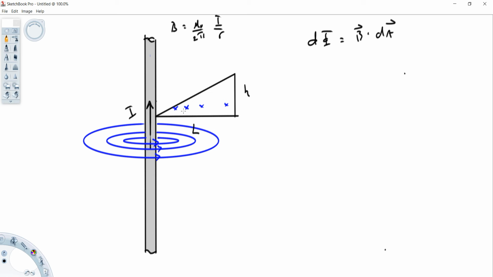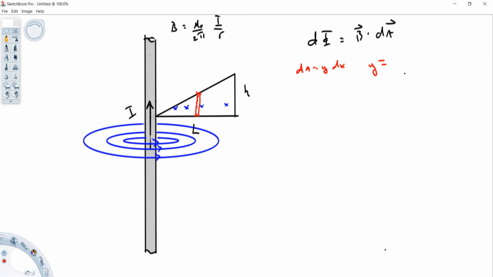One thing you can't do is just call this an area and take B times dA, because the flux varies as we move right to left. So I'm going to break this problem up into little pieces, little rectangles. The area here, I'll call dA, is equal to y times dx, where this red distance here is y. You notice that varies as we move left to right.